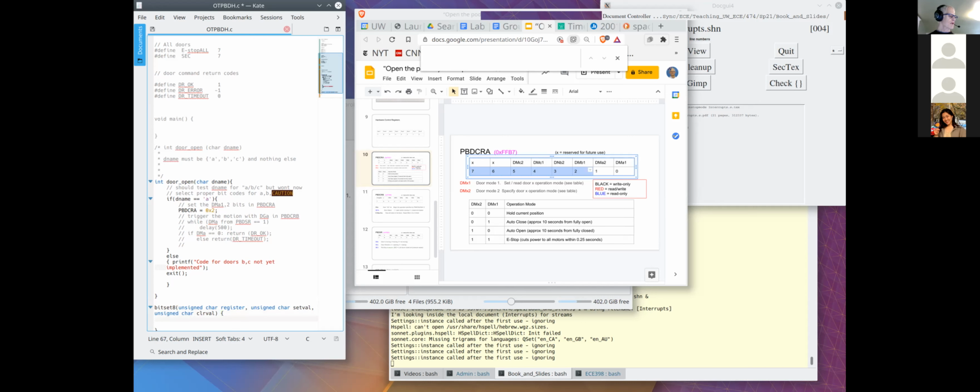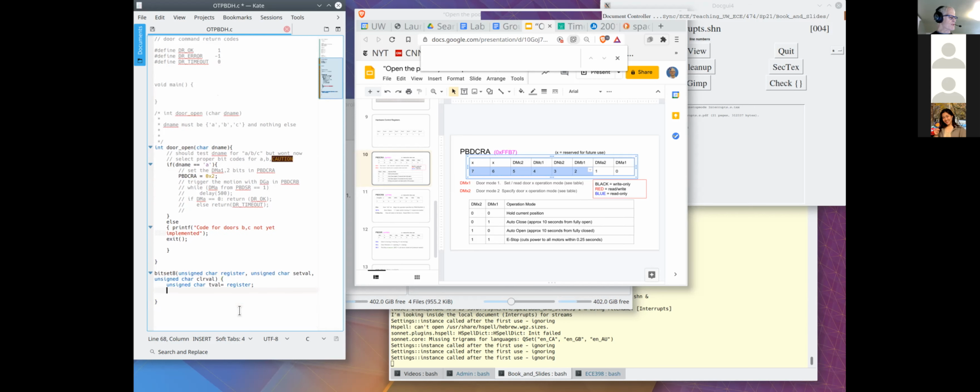So first thing we can do is make a temporary value. Set it equal to the register. So now this t-val has all the existing bits that were already in the register for whatever reason.